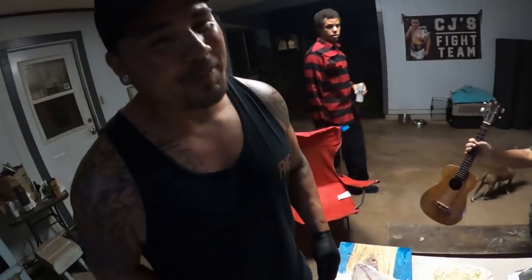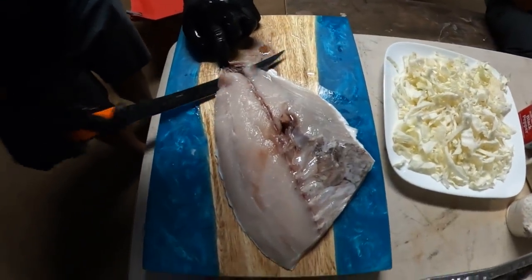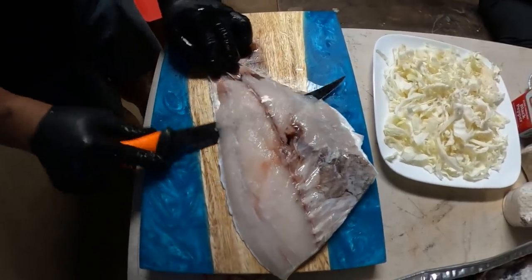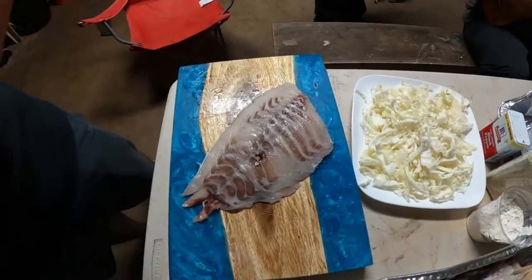All right, first dish of the night, we're gonna make some kala sashimi. Now we're gonna dig up the bones.